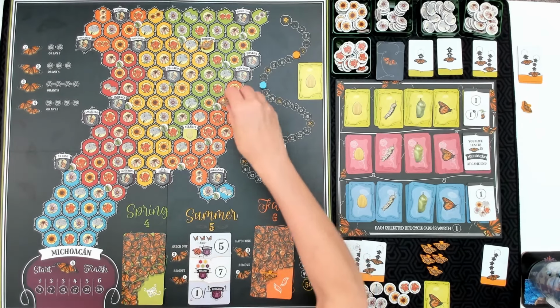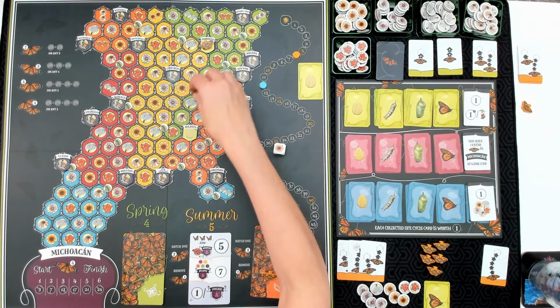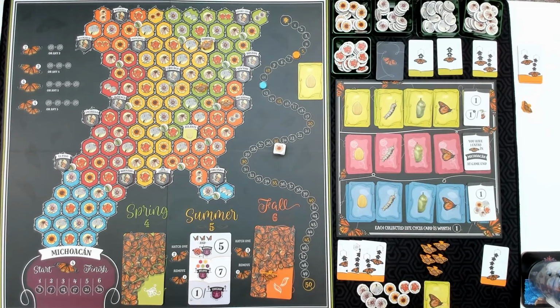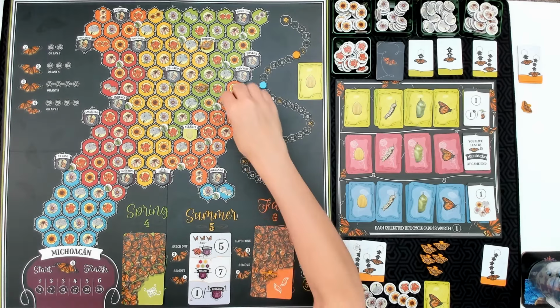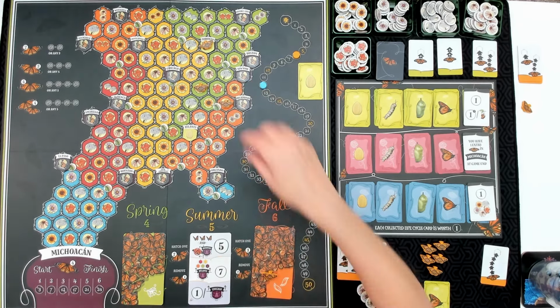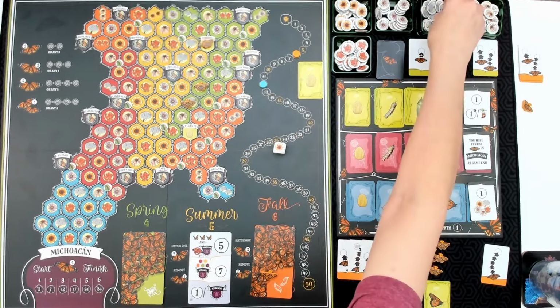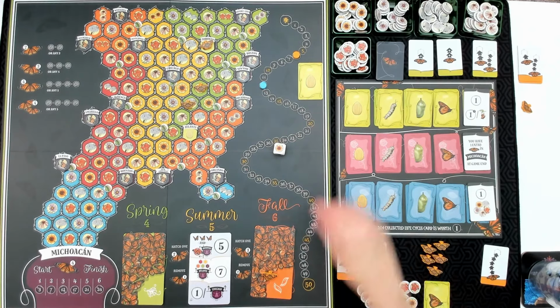So I'll move this generation 3, 1, 2 spaces. Get a coreopsis. It's not near a milkweed, so it can't hatch another butterfly. And I will move. Oh, this is not going to happen, is it? Maybe it will. And I'll move this one too and get a yarrow. I've got a plan. We'll see if I remember what it is when I get there.